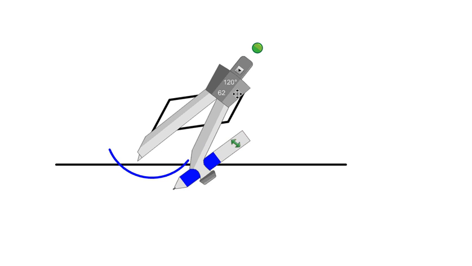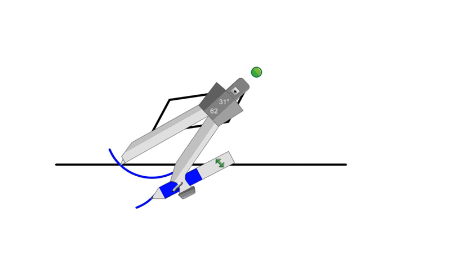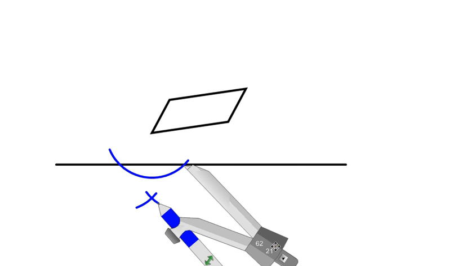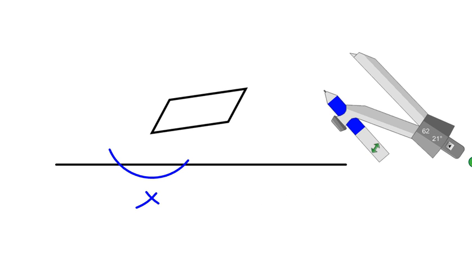From there, we can use the same setting or squish it in a little bit. It's up to you guys. We're going to draw one arc. And then from the other place where that arc has intersected the line segment, I'm going to draw another arc. Where these two arcs intersect, we're going to draw a perpendicular line. So if you notice, we've just drawn a perpendicular from a point not on the line, which you should have looked at already.